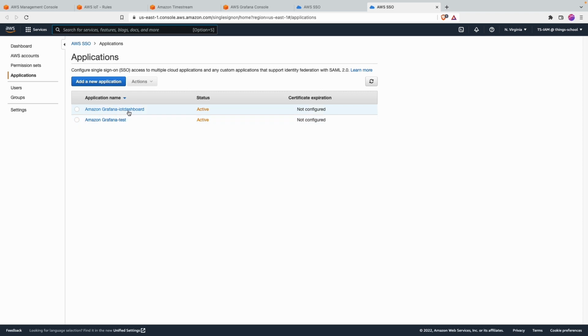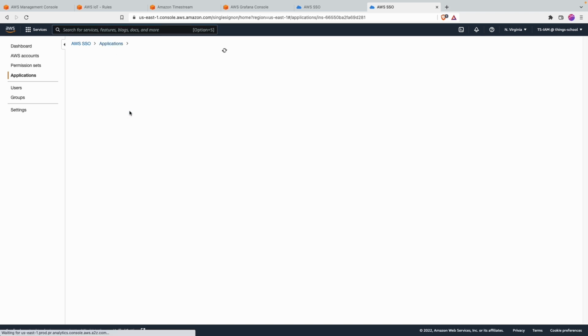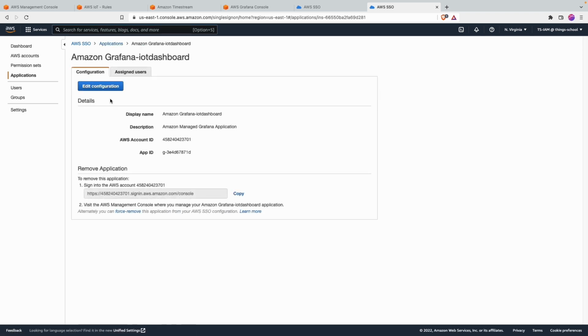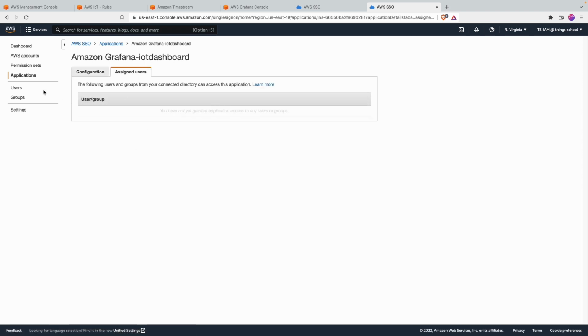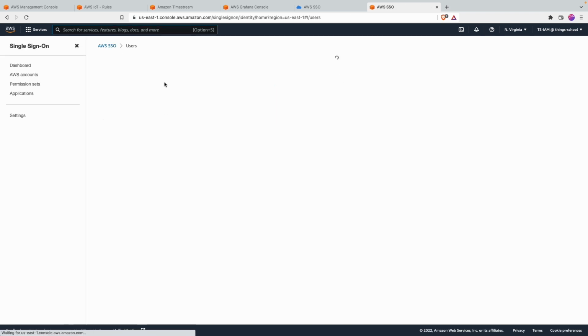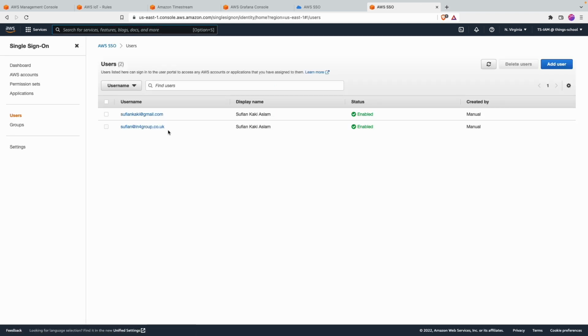This IoT dashboard that I just created is in the Ireland region. Okay, so this is the sign-on, and then the assigned users. Now, where do you find these users? You go to users, and you create users there, and you just give the email address and the name, and you enable it or disable it. That's how it works.